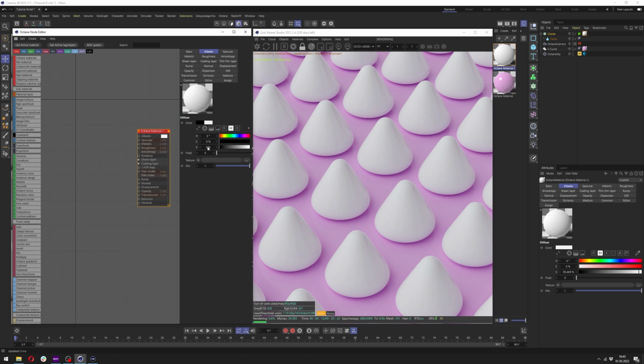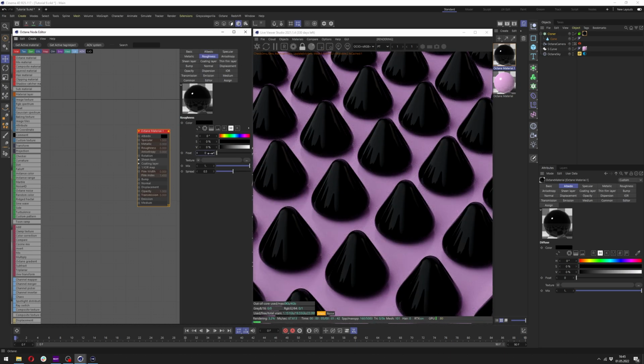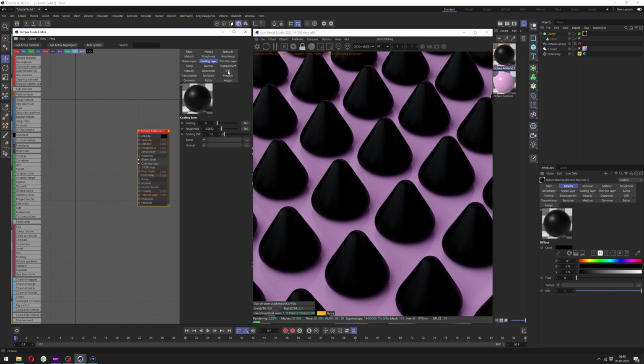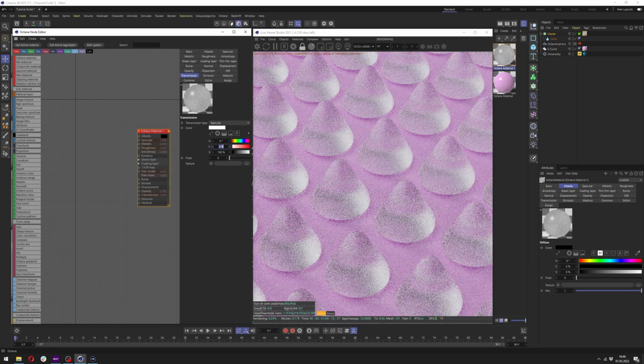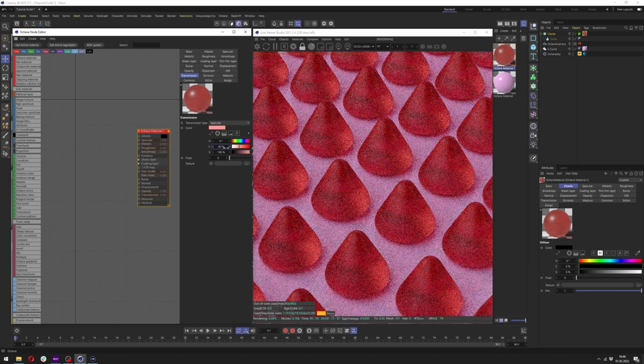In the albedo, change it completely to black. In the roughness, let's go with 0.4. Now let's go to IOR and in IOR, let's change it to 1.5. Let's go to transmission, which will be the main focus of this material. Let's change the transmission type to specular and color. Let's make it fully bright and let's add 50% of the saturation, which will produce this color.